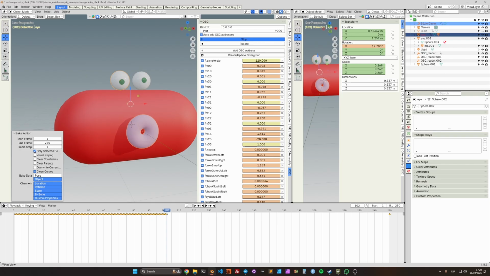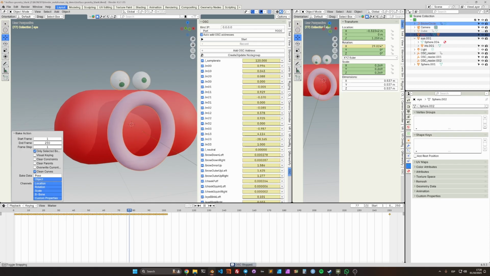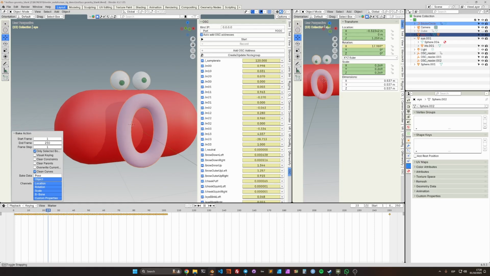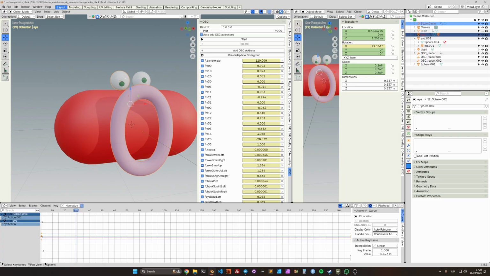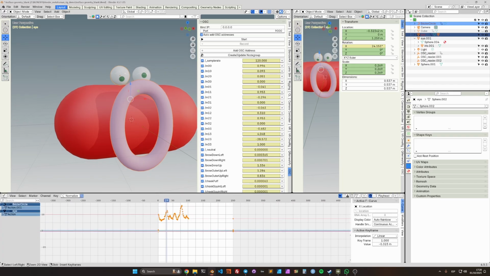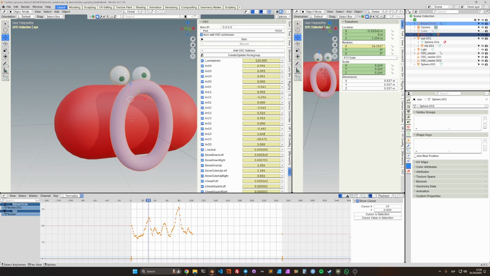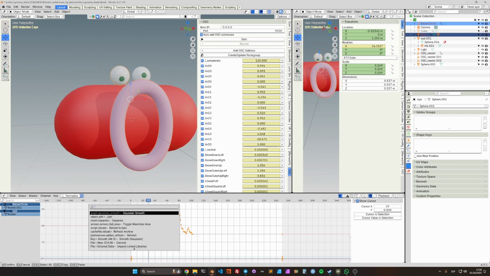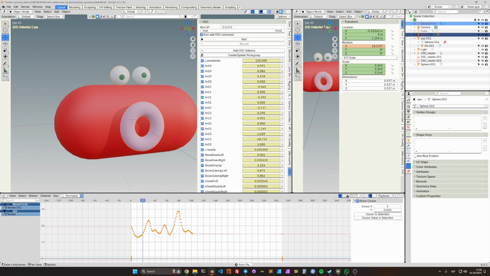You stop, of course, the OSC add-on, otherwise it would be mixing the live data with the baked data. And remember that you can go to graph editor, and if you don't like some smoothing that you get when you record it, you can Gaussian smooth and make it smoother.